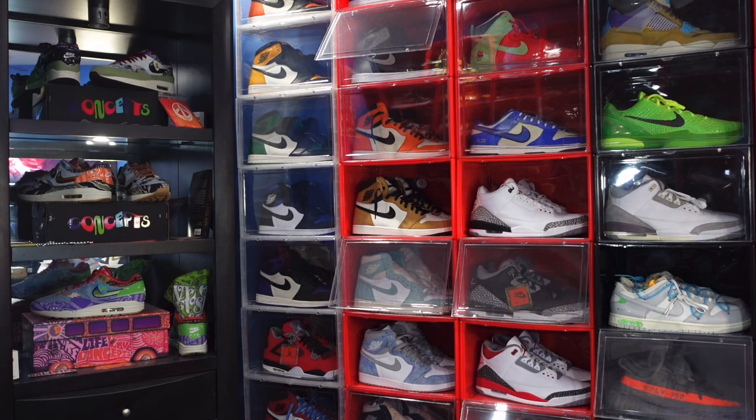Today we have an early review. This sneaker is set to release in May — May 18th, which is a significant day in my personal life since I graduated high school on that day. The sneaker is not receiving a lot of hype; it is a WMNS, if you get my drift — one of those type of sneakers.